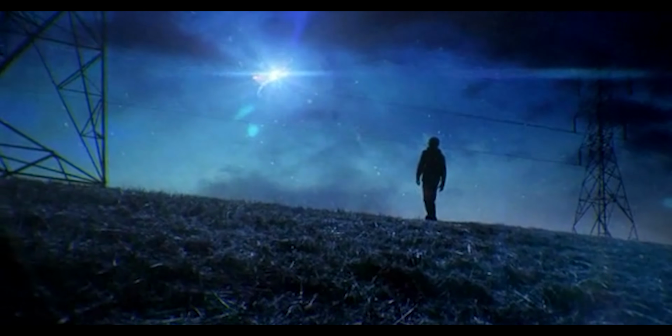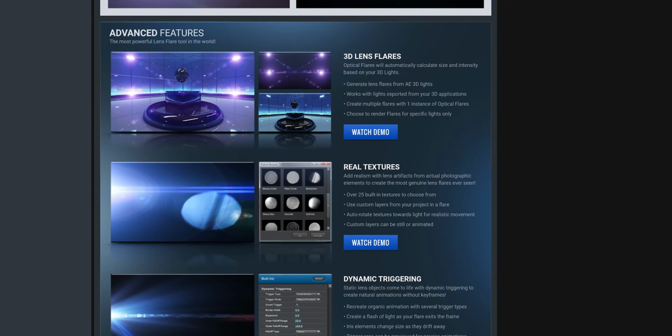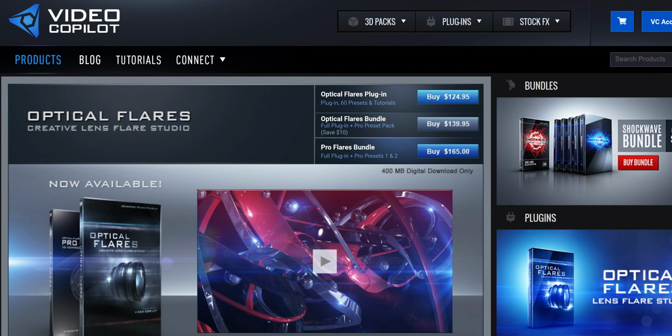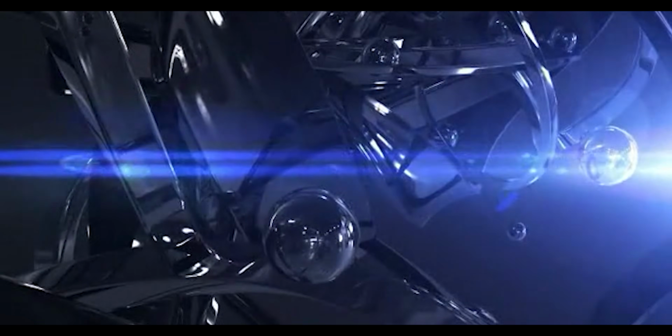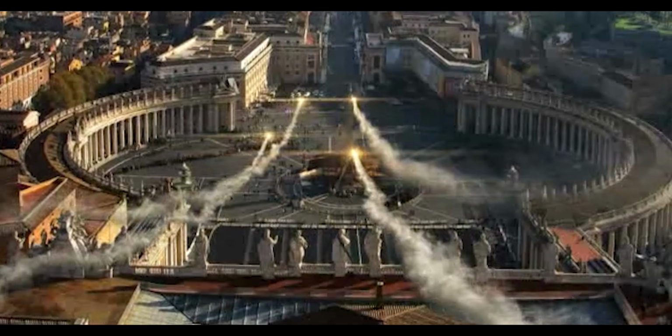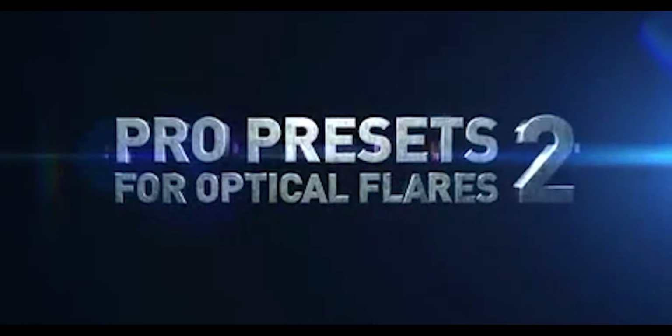The Optical Flares plugin is one of the best investments if you ever consider adding flares in post-production. The level of customization and control is enormous. The price is great, and there are lots of detailed tutorials about all of its features. Its biggest advantage is the flares here are multi-dimensional, composed of several different layers that move at different pace, giving a much better impression of what a real flare does.